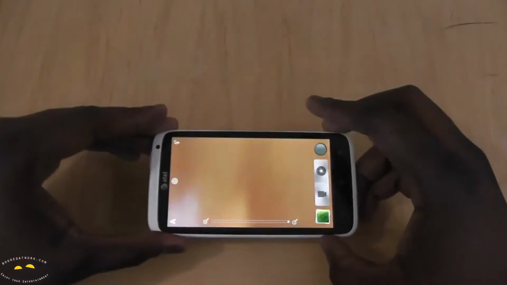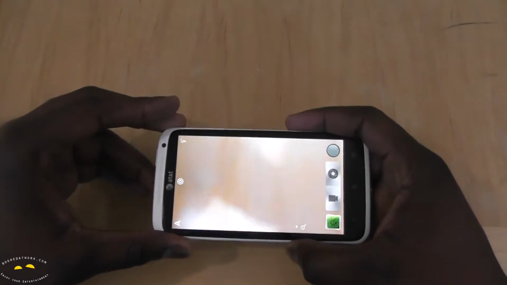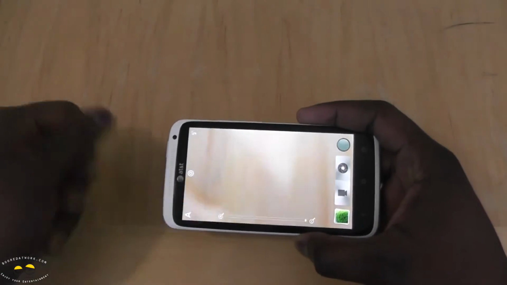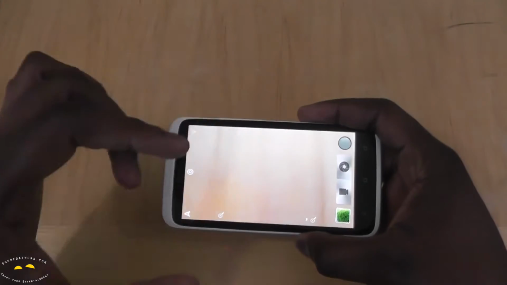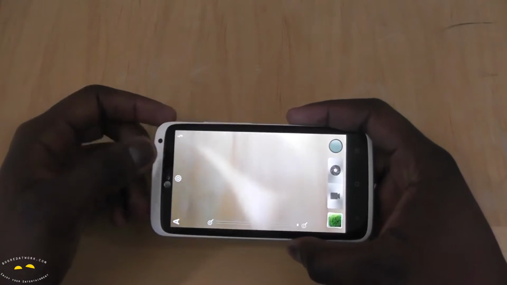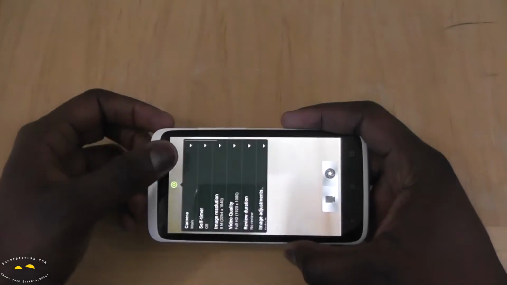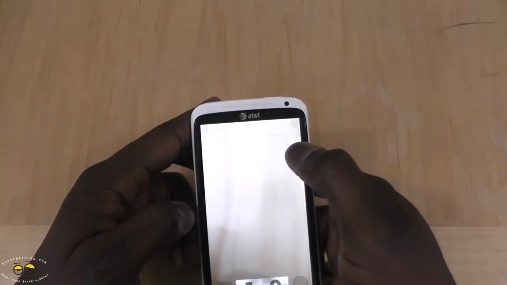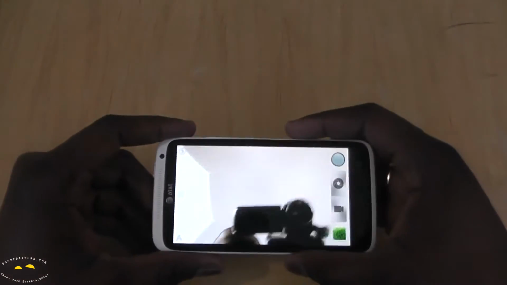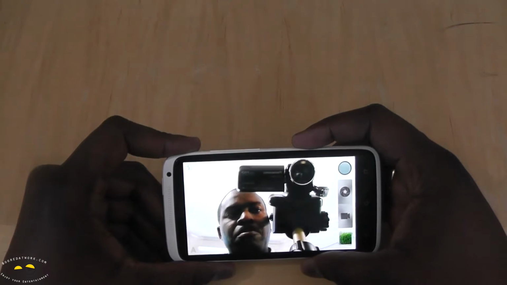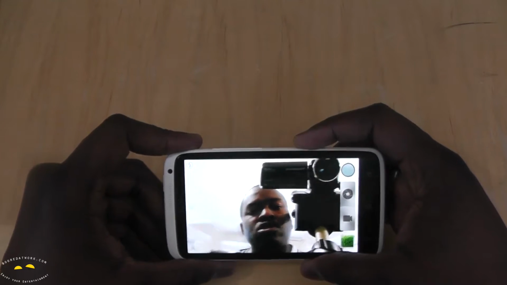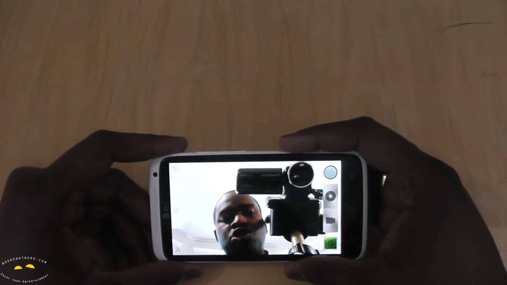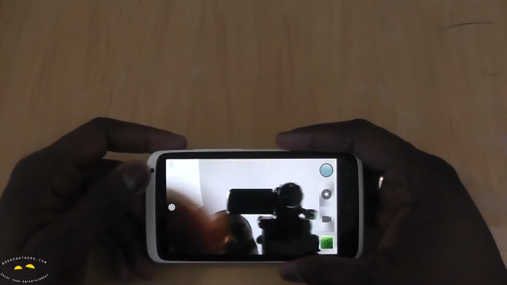So we actually jump into the camera here. This is the camera application itself. You've got that 8 megapixel camera behind, of course, a 1080p and zero lag shutter. You also have a front-facing camera, and we can switch from main to front. And you can see the front-facing camera. It's a 2 megapixel camera. Look at me there. You can see me. It's got nice aperture, so you can fit more than one person on screen, which is pretty nice.